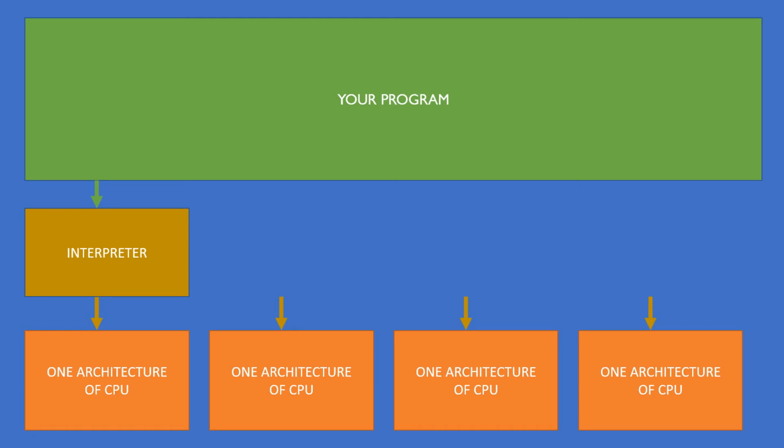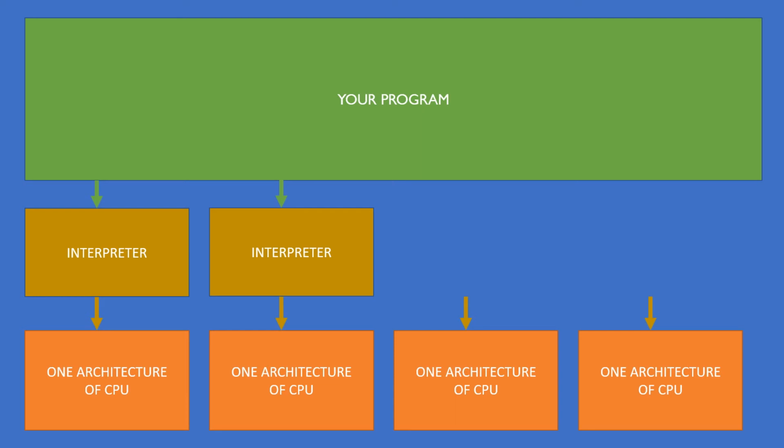The people behind Java make an interpreter for a specific architecture, let's say x86, and there you go. That's it. All Java code will run on x86 processors. They don't have to be especially compiled or anything, they will just work on x86 processors. Oh look, a new architecture called ARM came along. Let's just make an interpreter for that, and there you go. Now, all Java code works on ARM processors, and so on. The point is that as long as a language has an interpreter for a specific architecture, your code in that language will run on it.